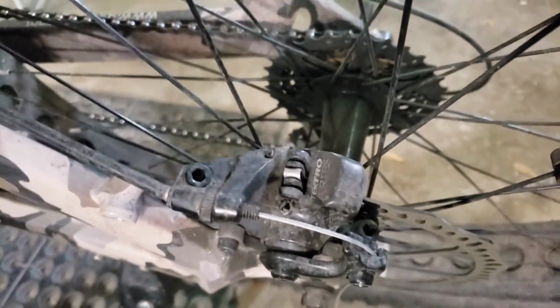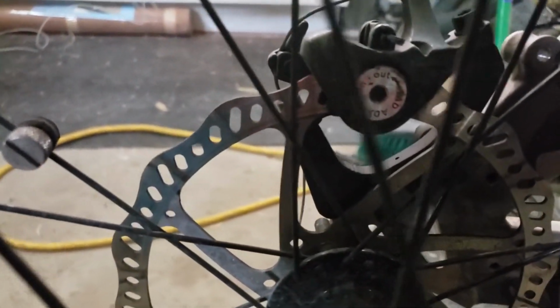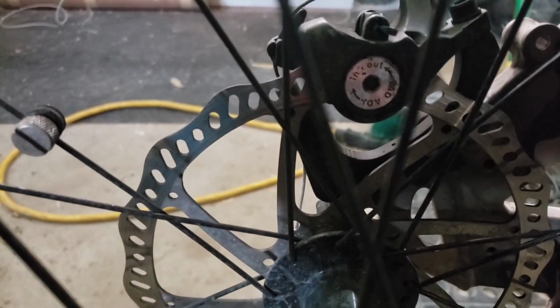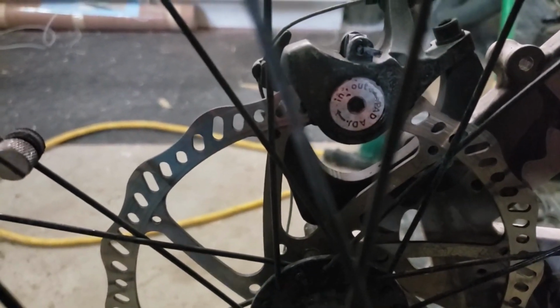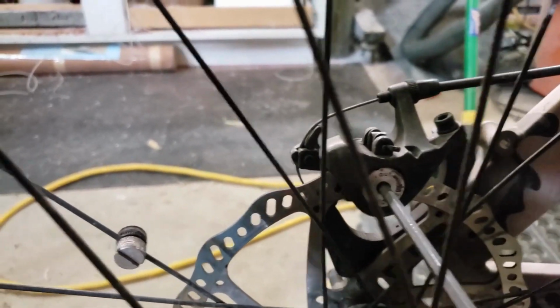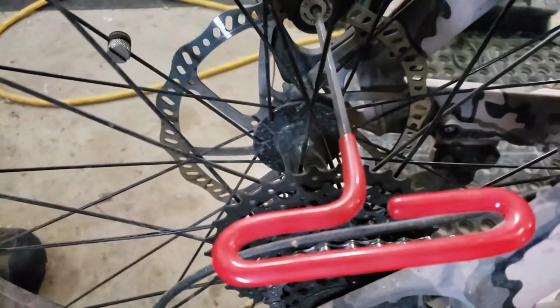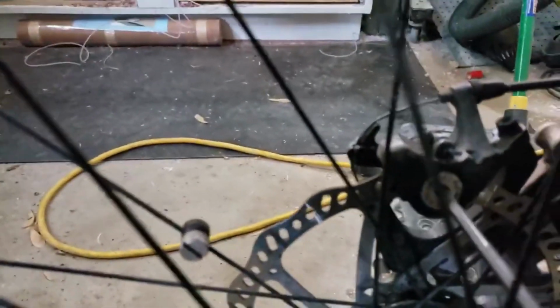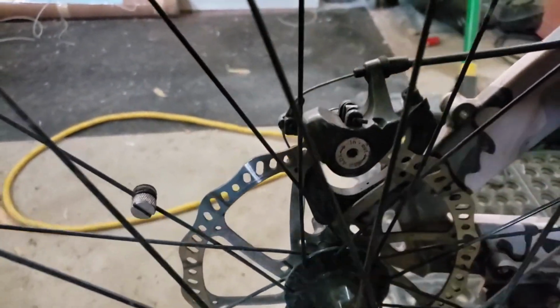The way to adjust that is your disc, it's right there, and your pads are in this. So what you do is on this side, you can see it says out, in. So in goes clockwise. So I got a 3/16 Allen wrench. You can buy a set of Allen wrenches like this for nothing. In means it's going to get tighter, so we're going to give it one click in.